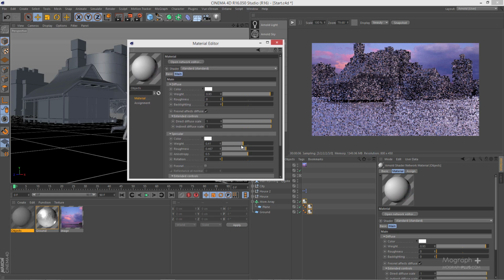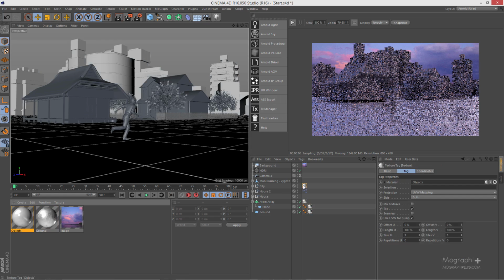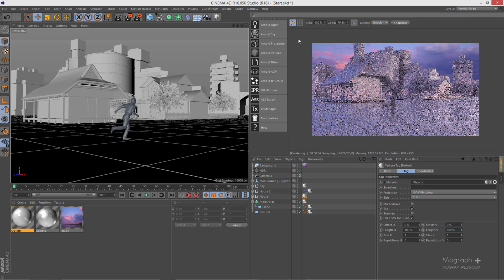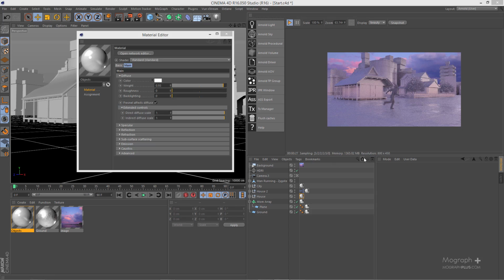Let's increase our specular weight and decrease the roughness a bit, and let's apply it to the city, house number 1, house number 2, and if I enable my IPR again, this is the result that we're going to get. Okay, so that is not too bad.